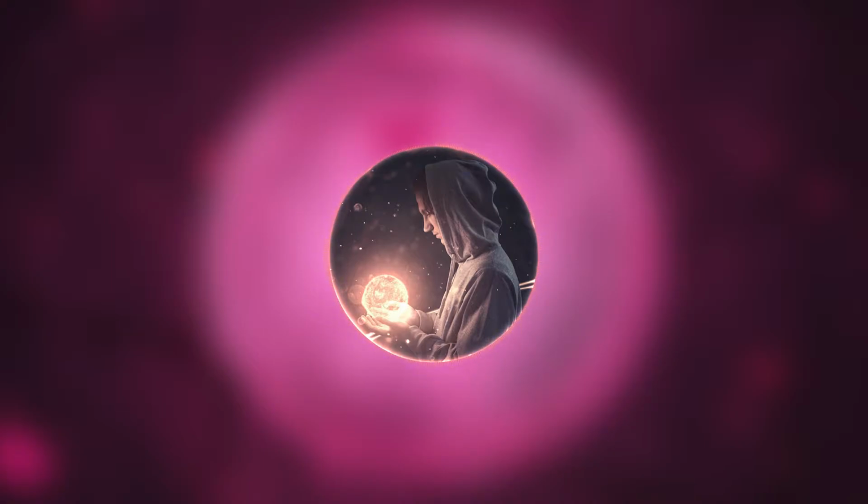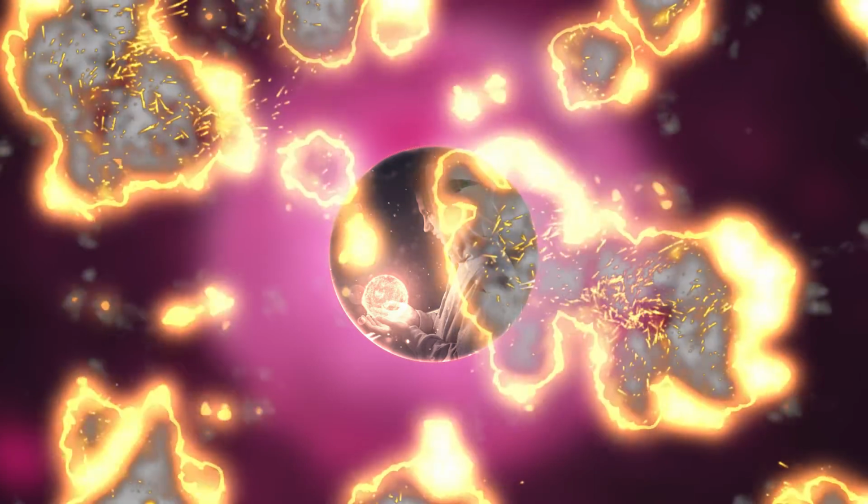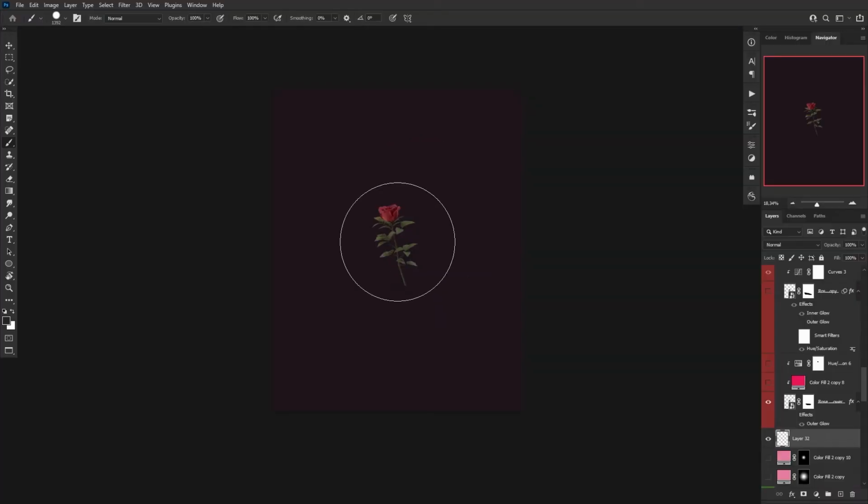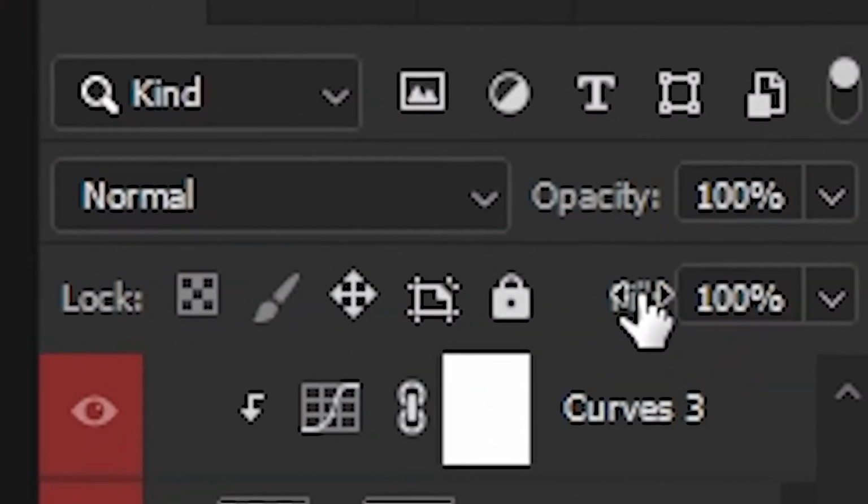Speaking of creating, let's get into Photoshop, shall we? So I started with a rose. Who would have thought? On a juicy dark red background. I wanted the rose to be inside of a shadowing glass bowl, so I tried to make one. I painted a big hard blob and decreased the fill to 0%.